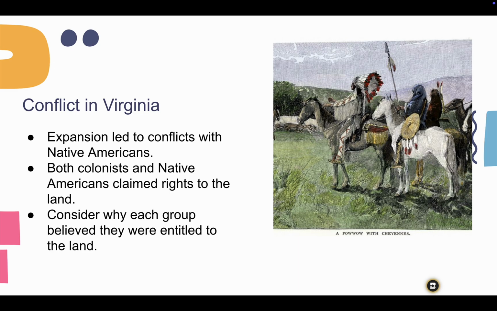It still happens today. Think about the religious wars today between Islam and Judaism and maybe even Christianity and things like that. They both believed they were entitled to the land, and they just could not understand the other person's way of life. And of course, that leads to lots of wars and death. The Native Americans are certainly going to lose the wars. They may win a battle here and there, but they're going to lose the wars, mainly because of disease and what have you. But then, of course, through force, more and more Europeans are going to keep coming over, and they're just going to overwhelm the Native Americans.